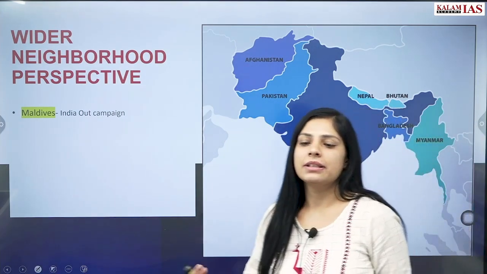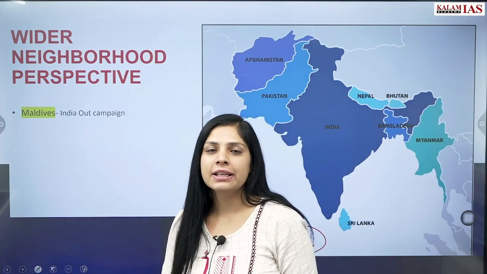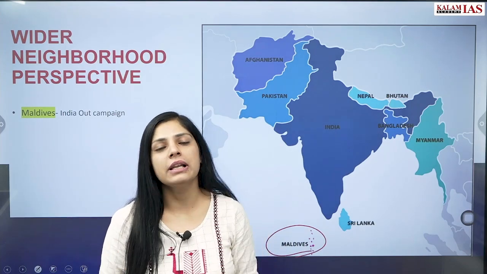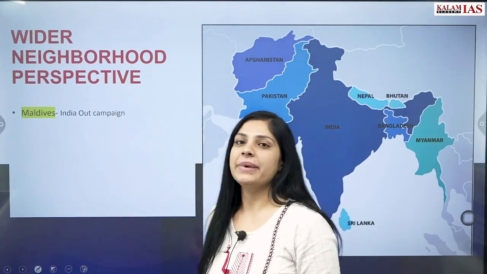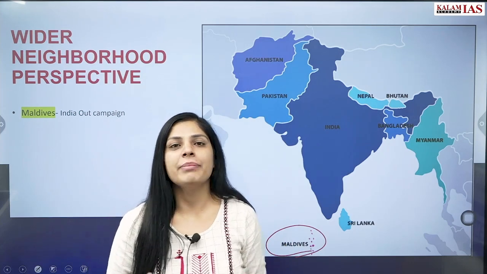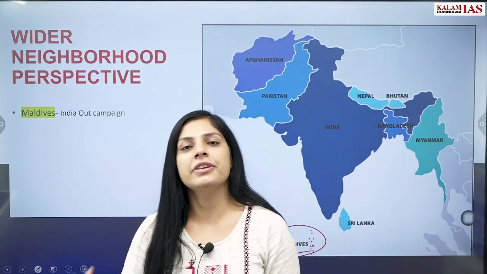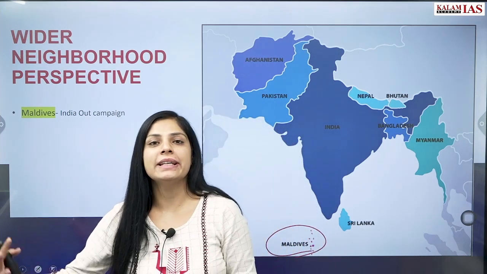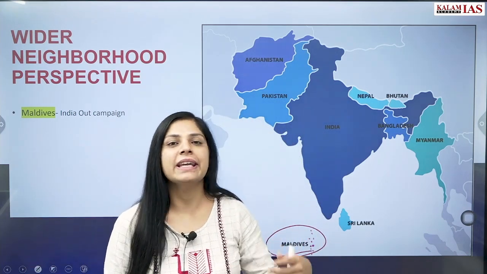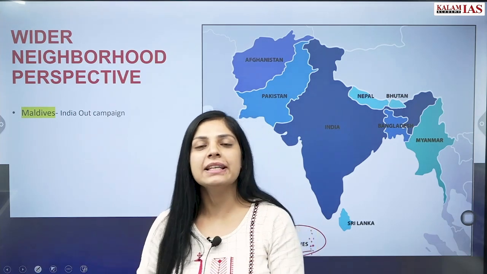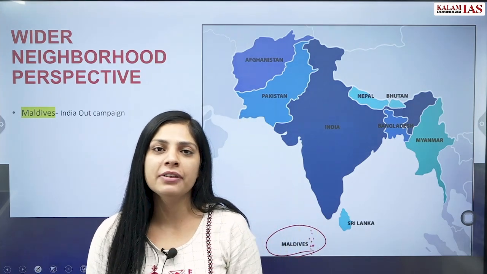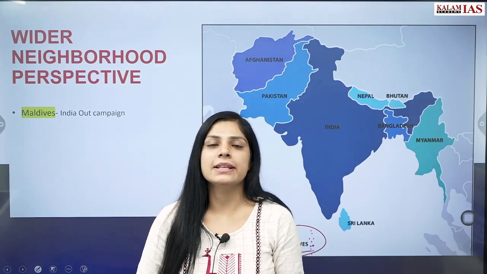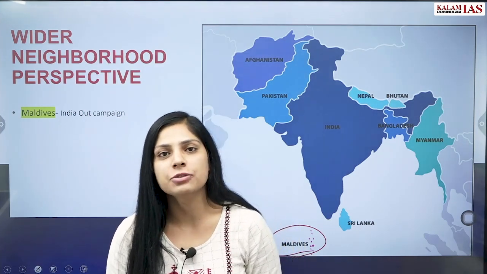In the recently held elections in Maldives, the election campaign of Mohammad Muizzu was very vocal around the India Out campaign. By India Out, he meant that Maldives would be getting rid of the dominance of Indian troops in the Maldives region. After he came to power, in the presidential inauguration ceremony itself, he highlighted this problem with the Indian minister and asked India to remove its troops from Maldives soil.